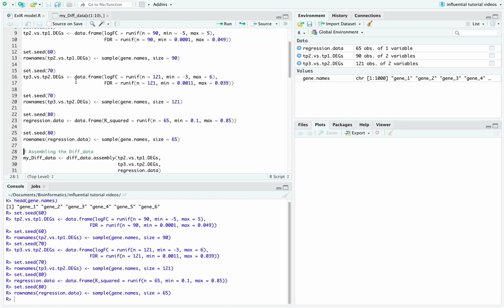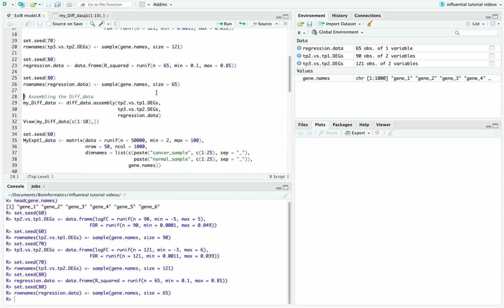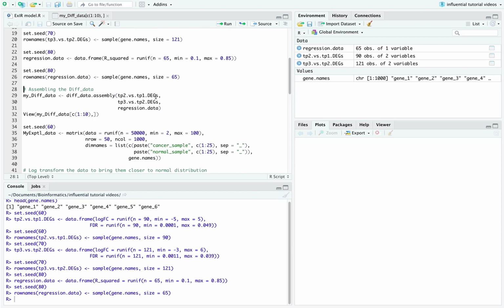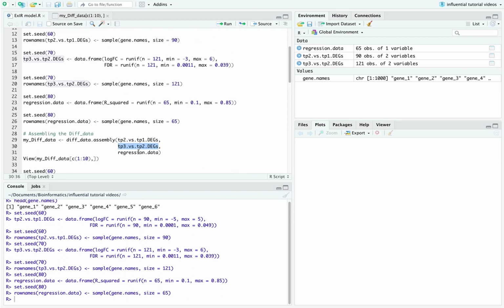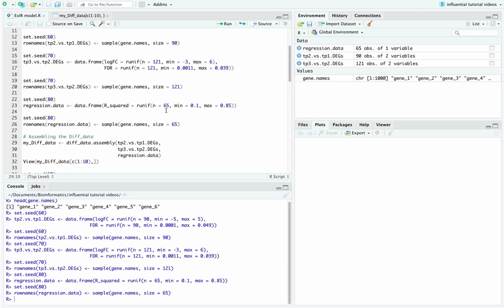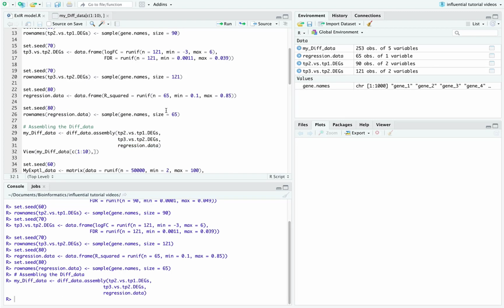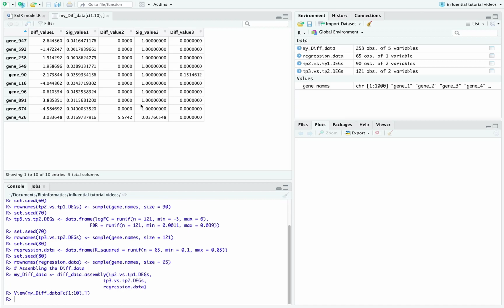For this purpose, you can do this manually, but a function has been provided named diffDataAssembly that you can use for automatically generating the diff data which is required for running the ExIR model. You need to only input the data frames into the diffDataAssembly function, and it will automatically generate the data.